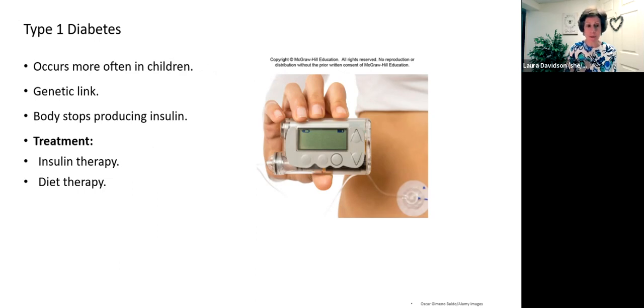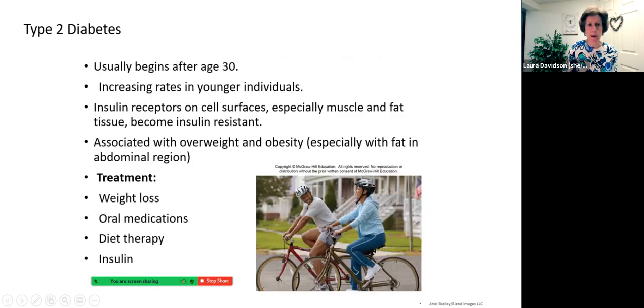It can be treated and it can be managed, but it will require both diet therapy and insulin therapy, and that's very important because the body stops producing insulin. This type of diabetes occurs more often in children, meaning that's when the onset is. But there are some adults with the onset of type 1 diabetes as well.